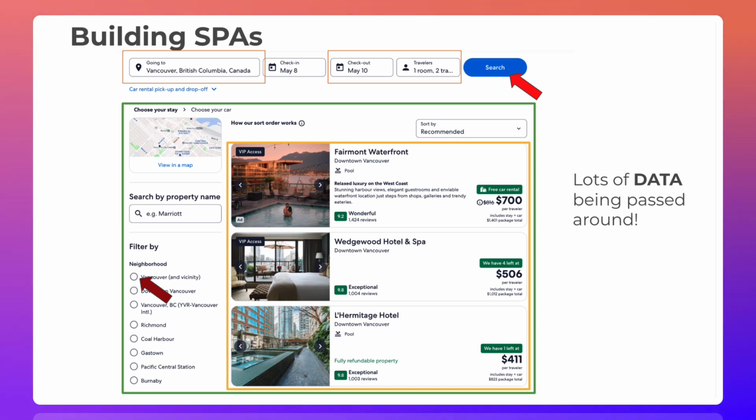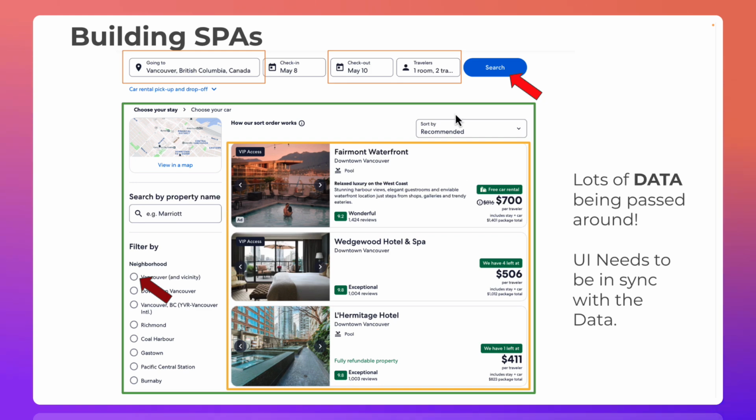Usually everything is populated on this page. So everything here is data being passed around, from the moment that you add the place you're going to, and then check out dates, how many people are traveling, check in, and so forth. That is all data. So in this case, the UI needs to be refreshed, but not only refreshed, it also needs to be in sync with the data that we're passing in. Because say I want to check out May 10th and hit search, that will drive everything that you see here that's been shown.